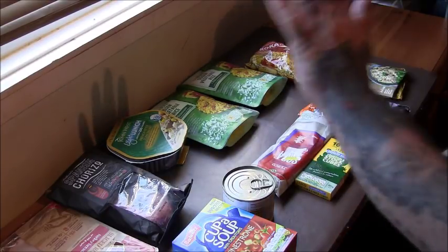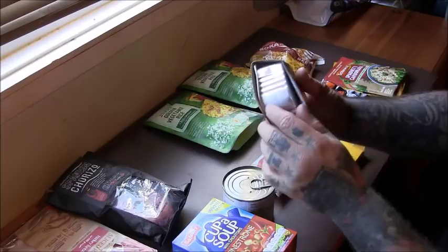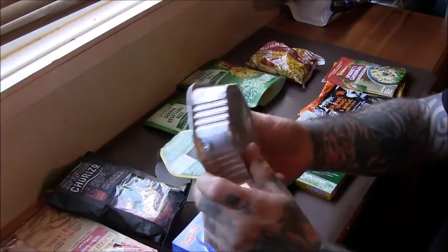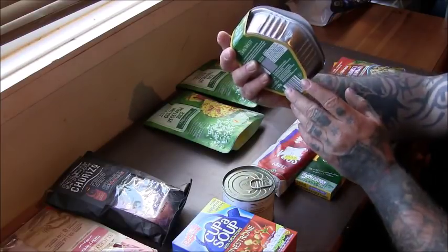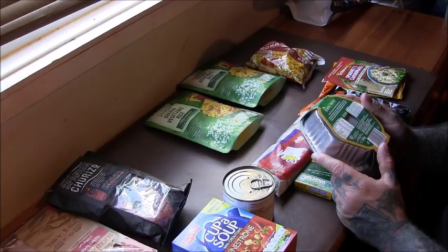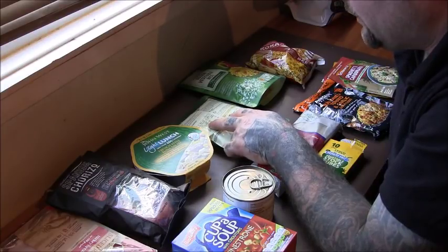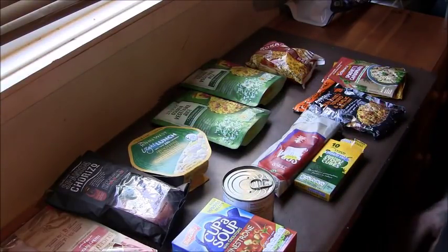Now, ready to eat ones are really only in this lot. The rice, and this ready-made tuna salad type thing. I'm going to try and get it out here, but it comes in this tin. You rip it open, get a spoon, and that's ready to eat, relatively small to pack away. Calorie wise, 218 calories per pack. And the rice is 199 calories per half a pack, because they probably assume that you would cut that in half and have half of that per person.